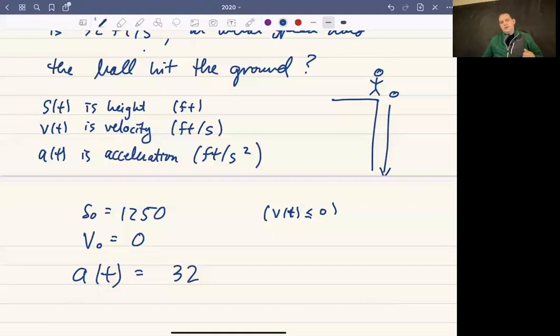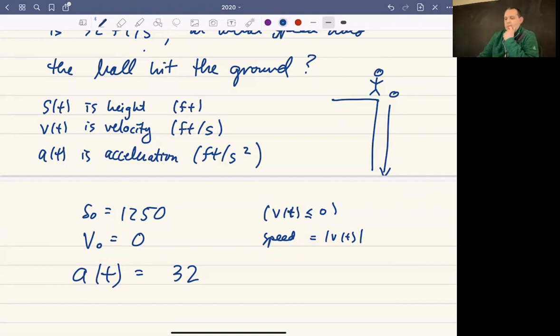And I also want you to think about speeding up and slowing down, which is slightly different than acceleration. Acceleration measures the rate of change of velocity. Speeding up or slowing down measures the rate of change of speed. And speed is going to be the absolute value of the velocity. So technically the velocity is a vector, and the speed is the magnitude of that vector. And so here we're just talking about rectilinear motion, just motion along a line.